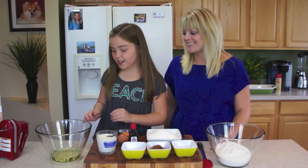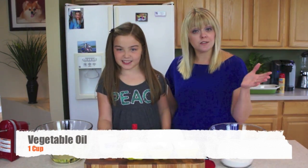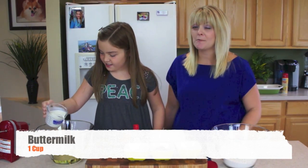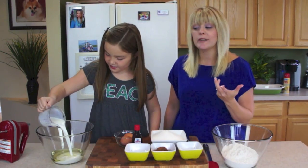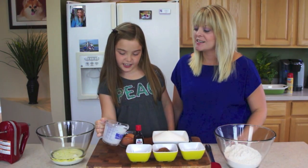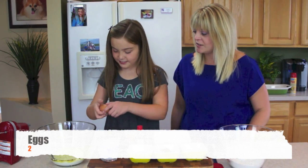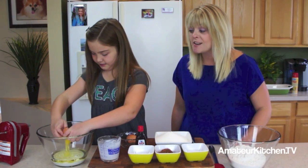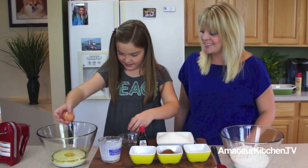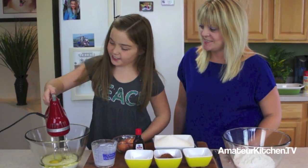Buttermilk cake batter, we have some oil. And we're using vegetable oil so it doesn't alter the taste. And some buttermilk. Yes, and the buttermilk is going to keep it nice and moist, and that's the secret ingredient here. And the last two ingredients are 2 eggs. 2 eggs to kind of bind it all together, and you can put the whole egg in there, no shells. I don't think I got any. Good job. And now I'm just going to mix it all together.